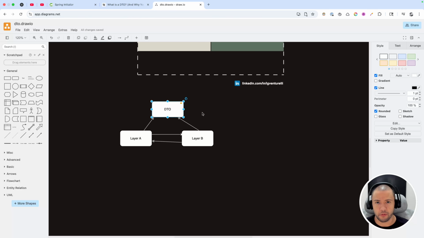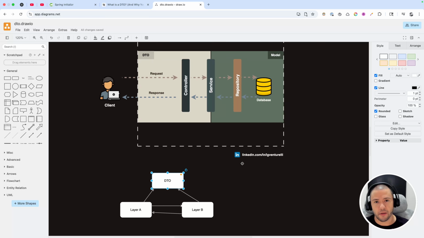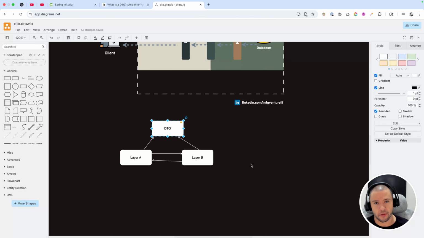This concept of DTO is widely used on multiple layers of your application, right? Here on the top, we are going to see that in the context of a REST API, which is used to map requests and responses from your controller, which is also widely used, right? So actually, circular dependency is one of the problems that DTO mitigates, okay?